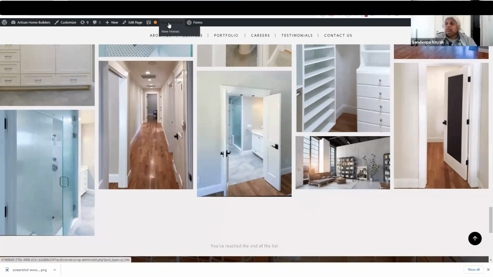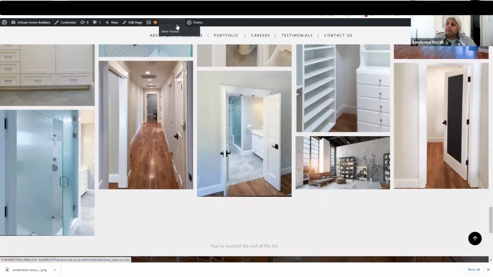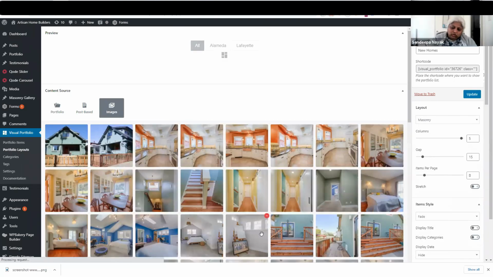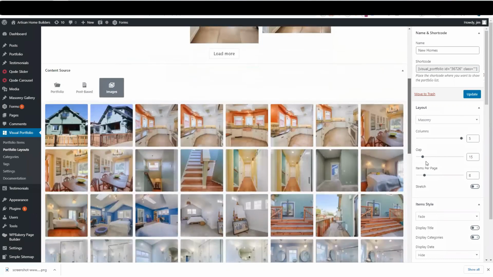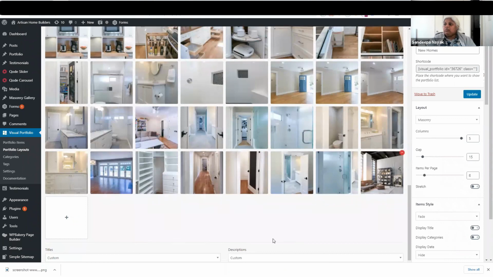Once again, when you are on a particular page in the portfolio, you see visual portfolio on the top. Click on the portfolio category that shows up. Wait for the page to load. Once the page is loaded, go down over here. Add or remove the image.